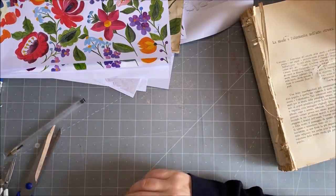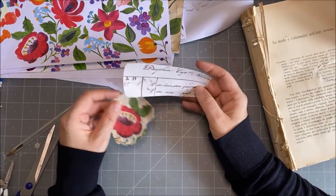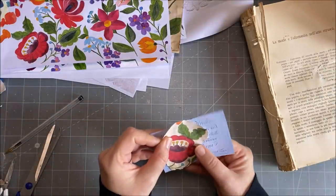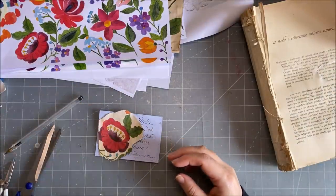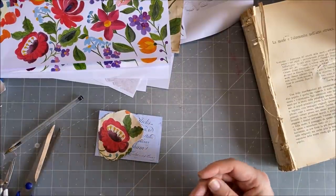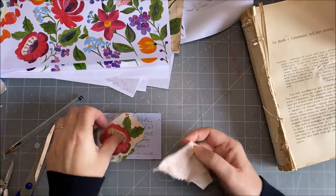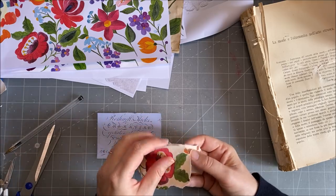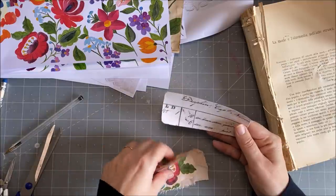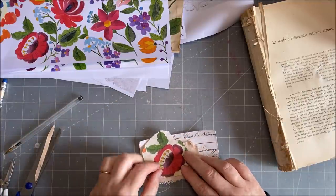Okay, so what's next? We have this lovely flower here to use. What will we do? We could make a cluster. Let's see. I really like this piece. I want to stitch it into something. I don't think I want to put... Do I want to put tea-dyed paper? Yes, maybe. It's fabric, not paper. Put that there like that.